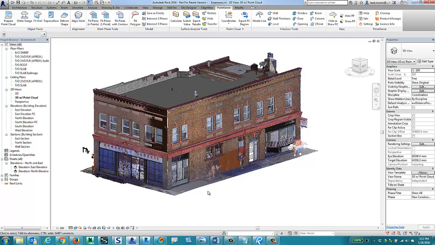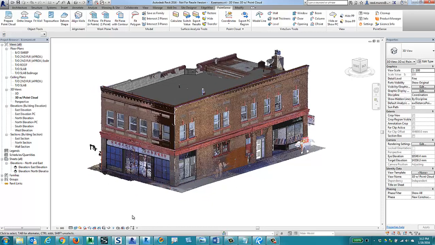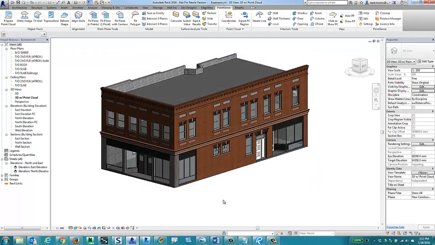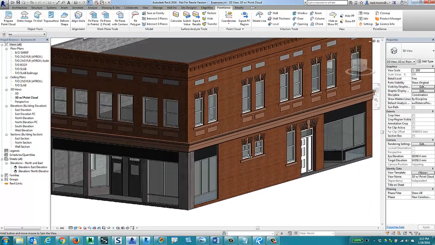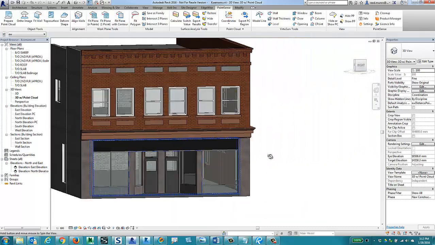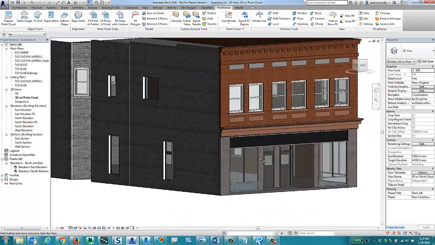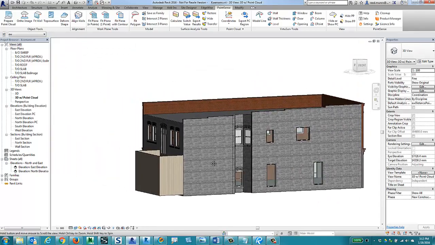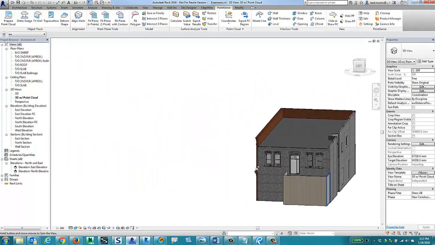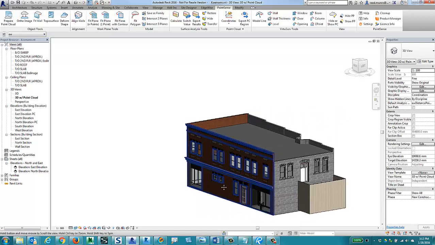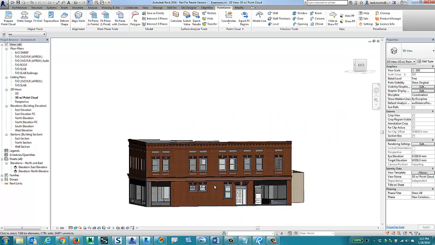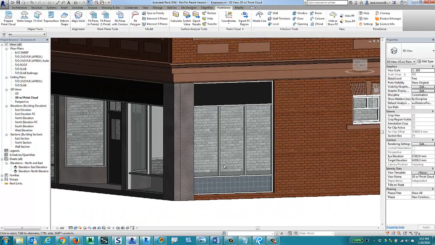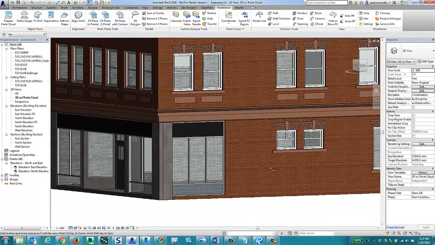to get to this stage of a level of 300. So if we just turn this point cloud off, we can take a look at the actual model. And so here's the actual model that we've done, and obviously all exterior shell as well. So if we wanted to do the interior, we would need to obviously scan it, but I think all in all it turned out really well.